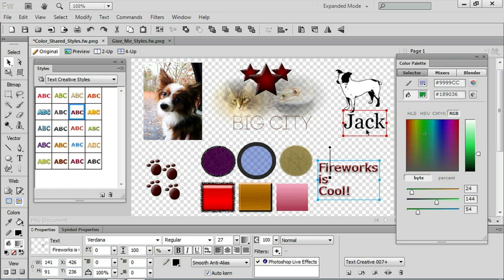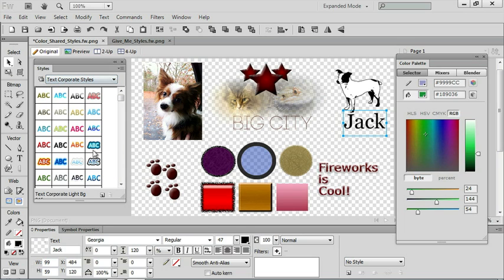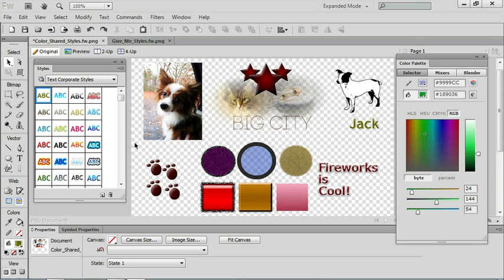Very nice. Well, we have one other piece of text that we'll work with. This time, instead of a creative style, let's maybe get a corporate style. Okay, I'm going to choose this very first style in the top left corner and then deselect. And by the way, if you were to get any error messages about fonts, that's maybe because I have fonts installed that you don't, and what you need to do is just replace any fonts with the fonts that you have, and then you won't have any problems.